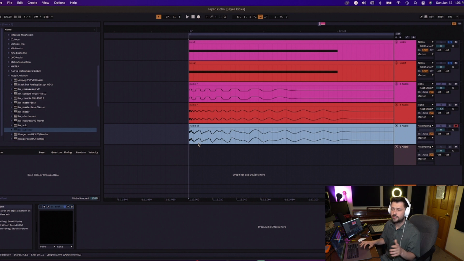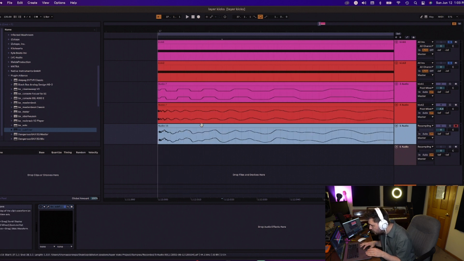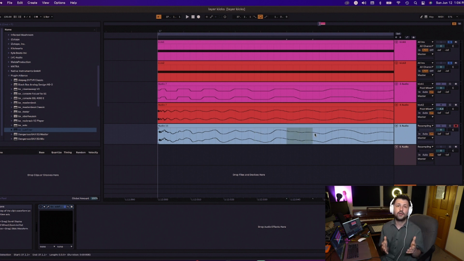Let's zoom in and check this kick out. As you can see, from right here to right here, it looks a little funky. The waveform just isn't as strong. Alright, so what's happening here? Well, as you can see, right here there's some cancellations happening, right here and here, and that's what's causing this waveform to be weak right here. Same thing with this part right here. And then this part, and then this part. So these phase cancellations here are causing the kick to sound weak halfway through the kick.